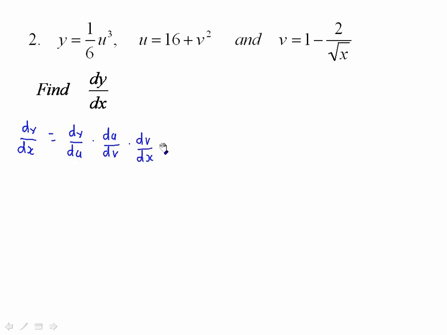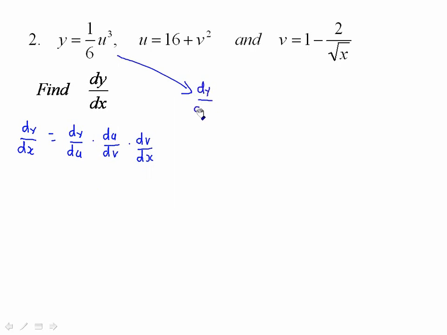Now, those are not quotients. It's important to remember that dy du is a single term, meaning the derivative of y with respect to u. It's not dy divided by du. Nevertheless, it does tell you whether you've got the setup right, because if you did think privately to yourself that you're canceling out du's and dv's, you would be left with dy dx. So I'm doing that. I'm not writing it. I don't want there to be any evidence of that. And now I go after each of those three.